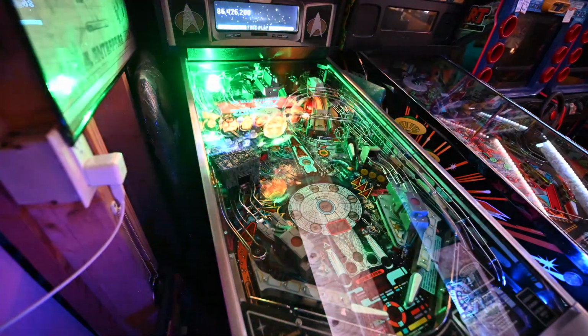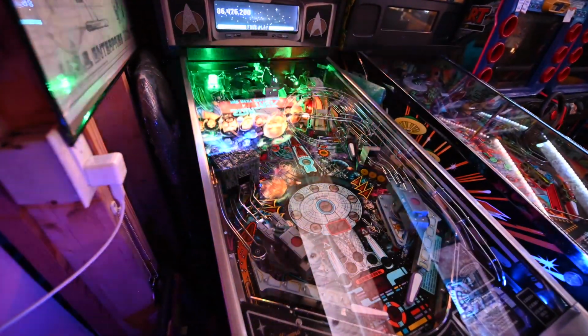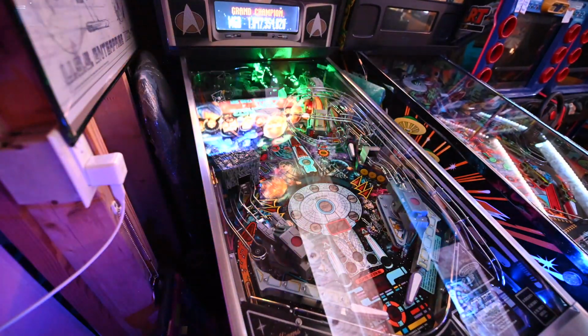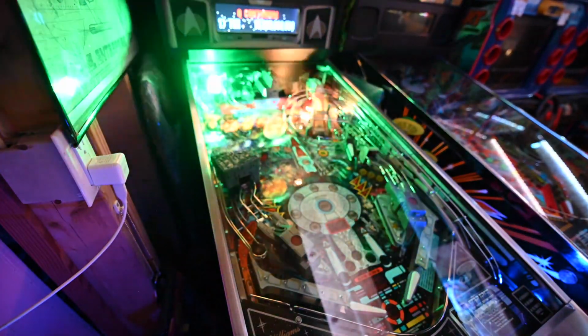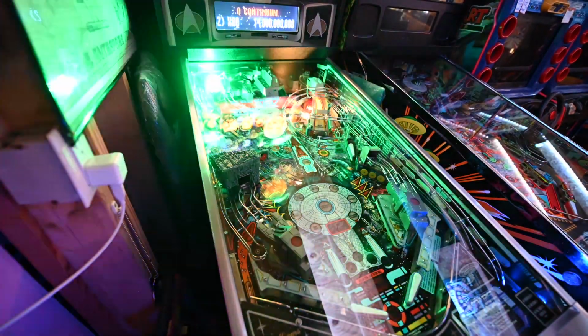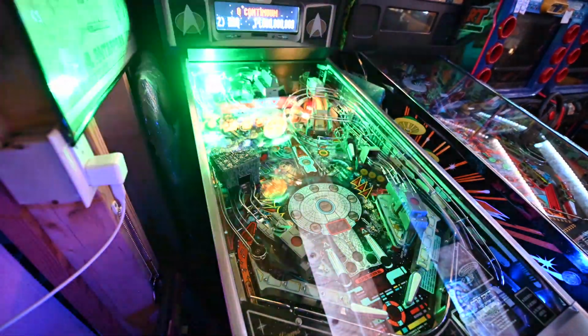Space, the final frontier. These are the voyages of the Starship Enterprise. Its continuing mission to explore strange new worlds, to seek out new life and new civilizations, to boldly go where no one has gone before.